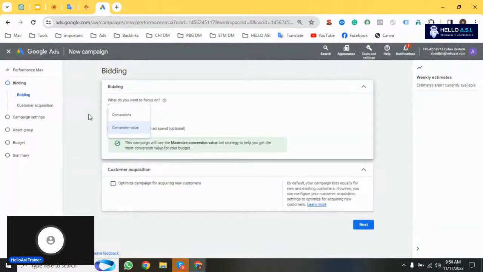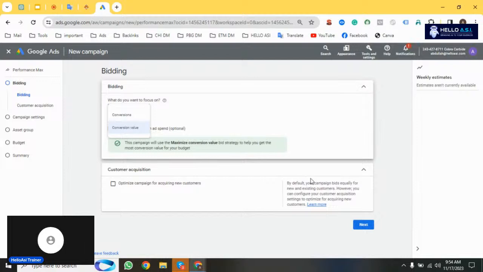So in the initial stage we should not use anything here, like conversions, because you don't have sufficient data. You don't have the conversions, you don't have the conversion value. If you use conversion and conversion value data, Google will be confused and will not give you sufficient results. So I suggest waiting for at least 5 to 10 conversions. That means you have sold 5 to 10 products on Google or the marketplace, then you can move on to conversion or conversion value based on your products or your demand.